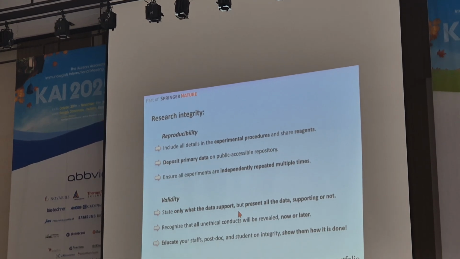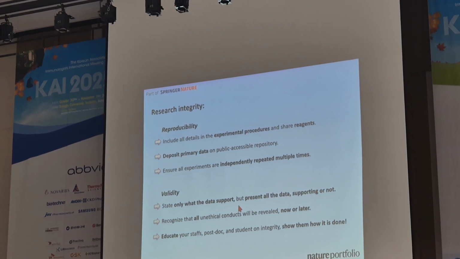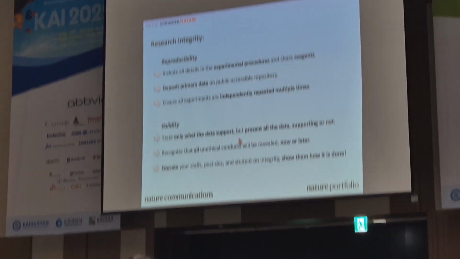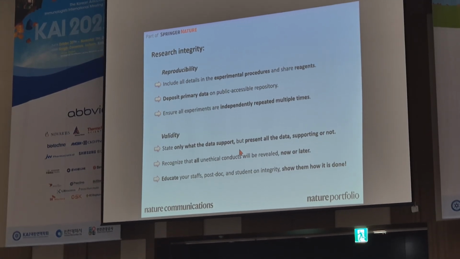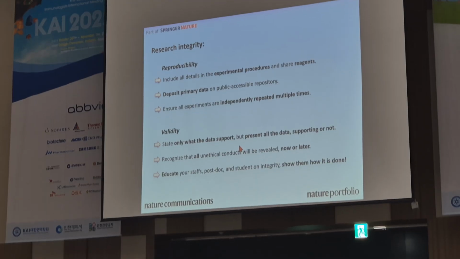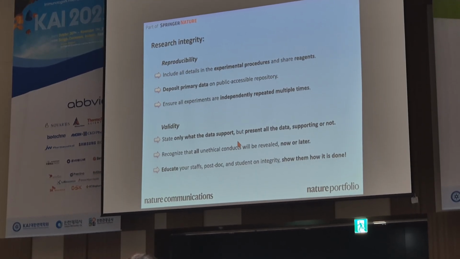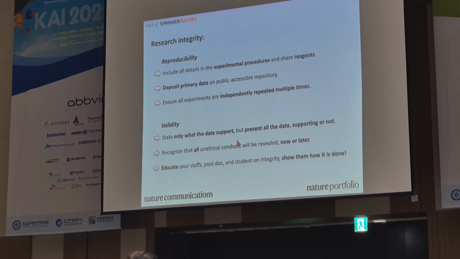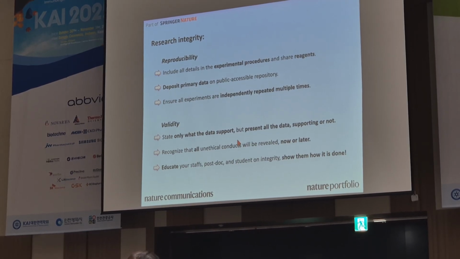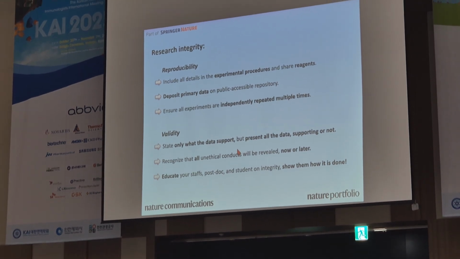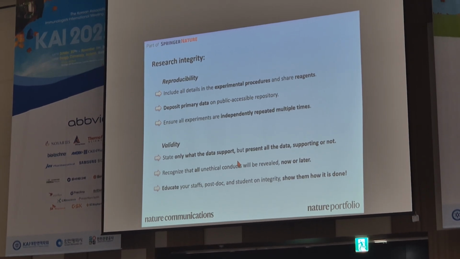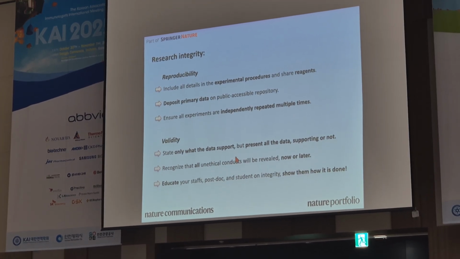And when it comes to validity, when you write your paper, please state or conclude only what the data support. But when you do so, please present all data, whether they are supporting or not. So don't just take out data 1 or 2 just because they don't fit with your hypothesis. And we do want you to recognize that all conduct will be reviewed, which is made on our data. And we encourage you, as a PI, to teach your postdocs and students, so that you show them what is the best for the scientific community.